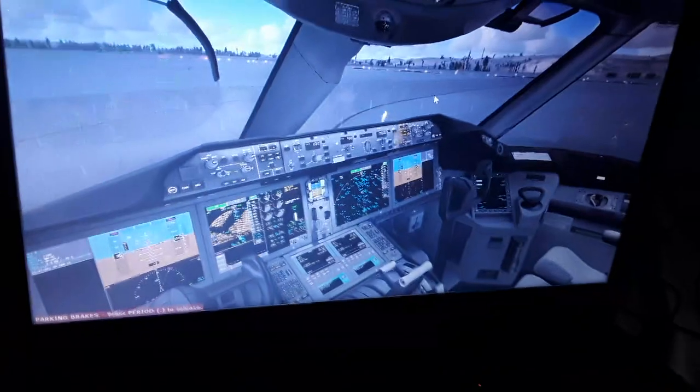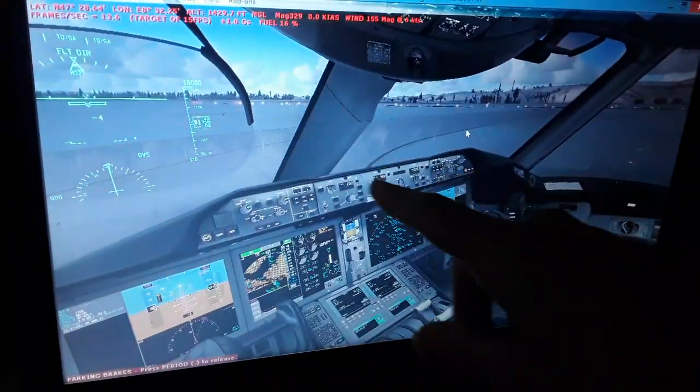Some waypoints we can select using the flight management computer, and we can fly either manually or automatically using the autopilot flight director system panel in the LNAV and the VNAV mode. The lateral navigation and vertical navigation modes you can see here. Also we can use in the navigation display the magnetic north pole and geographic north pole magnetic variation, depending on where we are in the world.